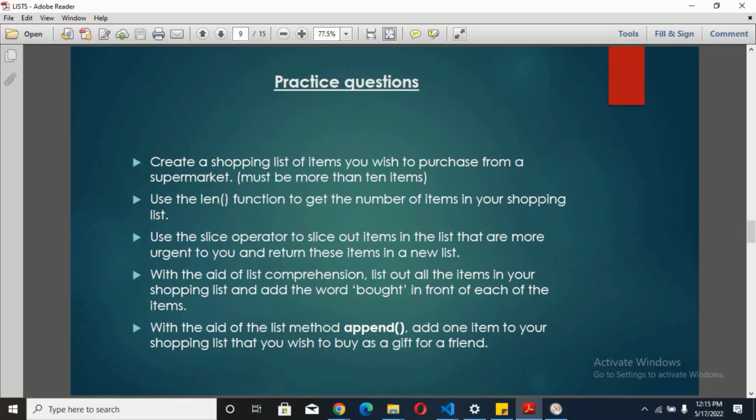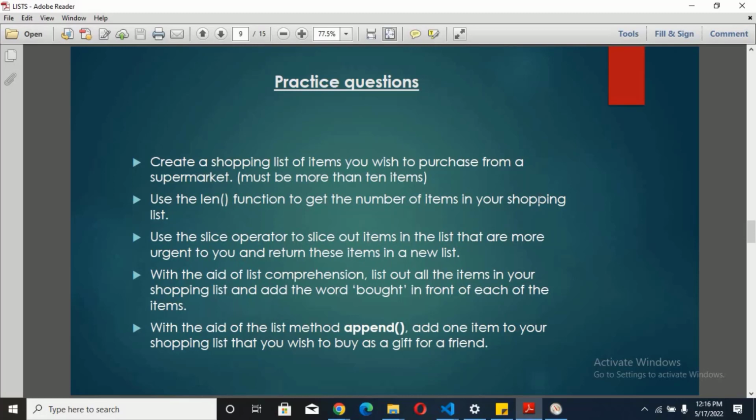Now, these are some practice questions I have for you. After what we've learned today, you can practice these questions on your own. They are not meant to be submitted, it is not compulsory, but doing it will really help to sharpen your knowledge and show that you really learned something from the class. So this is the assignment, the practice questions you can do when you're less busy to practicalize what you have learned during the duration of this class.